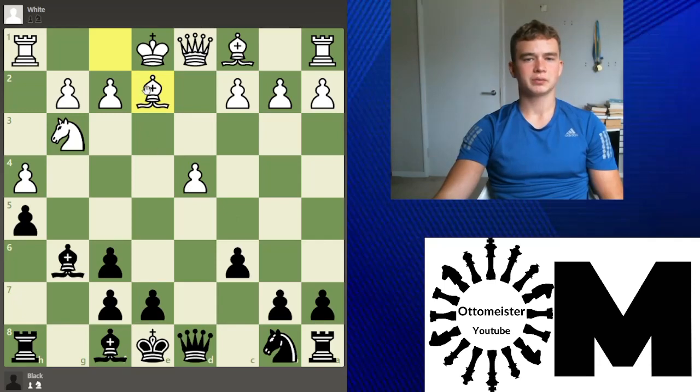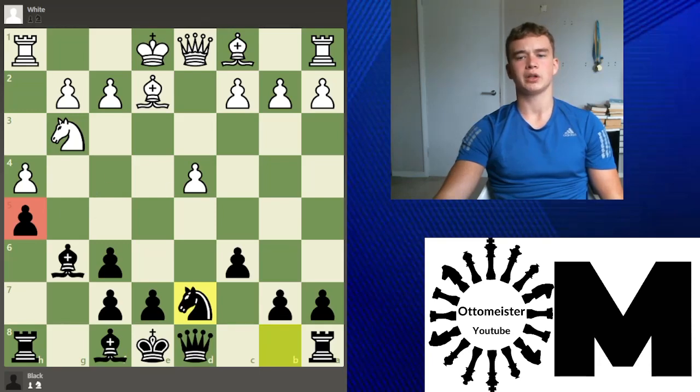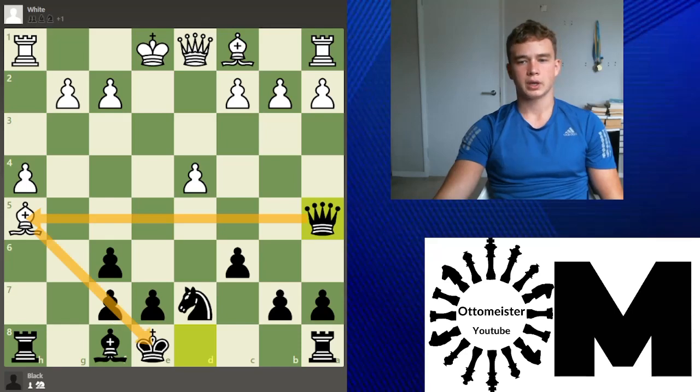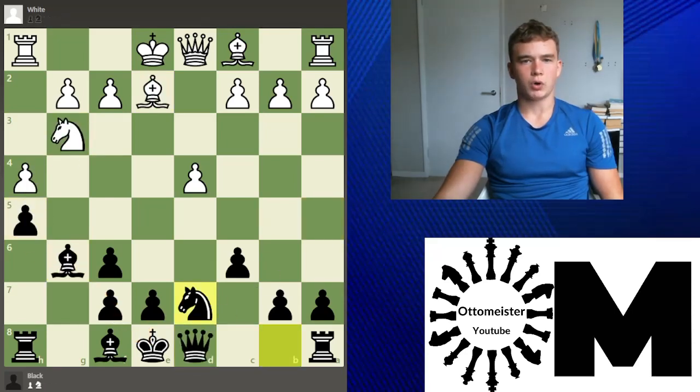Bishop e2 is the most played here, because white just wants to win this pawn. We continue with knight d7. I encourage you to find out why white cannot go knight h5 or bishop h5 straight away. I'll let you pause the video and work it out. So if you did pause the video, it's because we can just take, and go queen a5 and win. So white cannot do that.